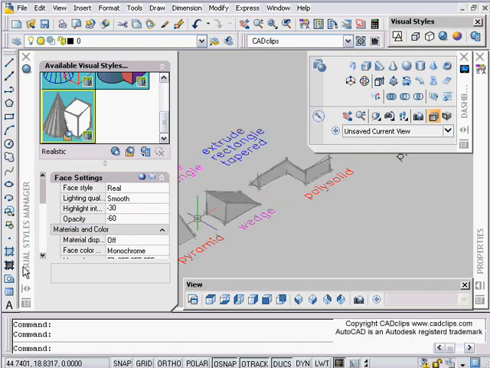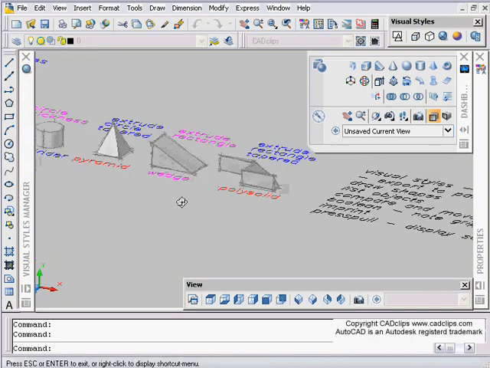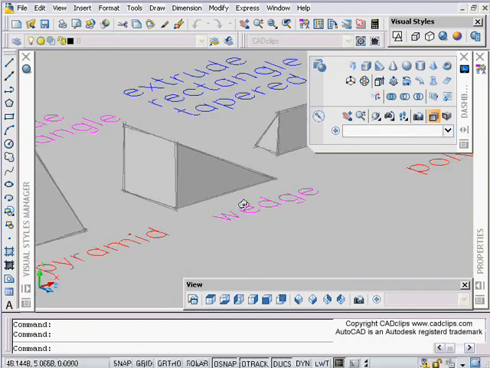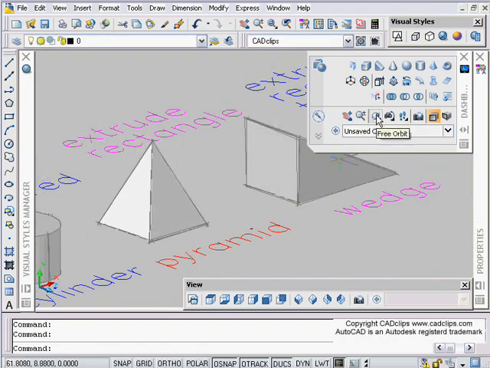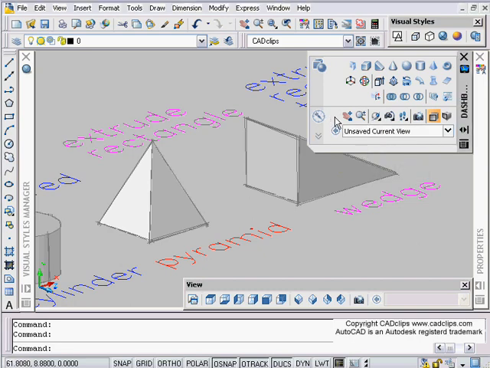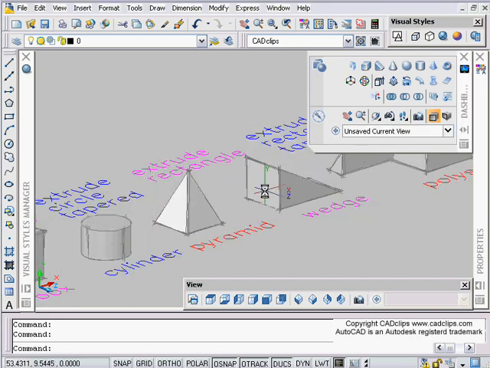Okay, and then as I use my shift middle mouse button, I can swivel around here and have a look at that using my normal orbit command. We've got some more orbit commands, and you can see there are flyouts: constrained orbit, free orbit, and then our continuous orbit, and we'll talk about these a little bit more later.